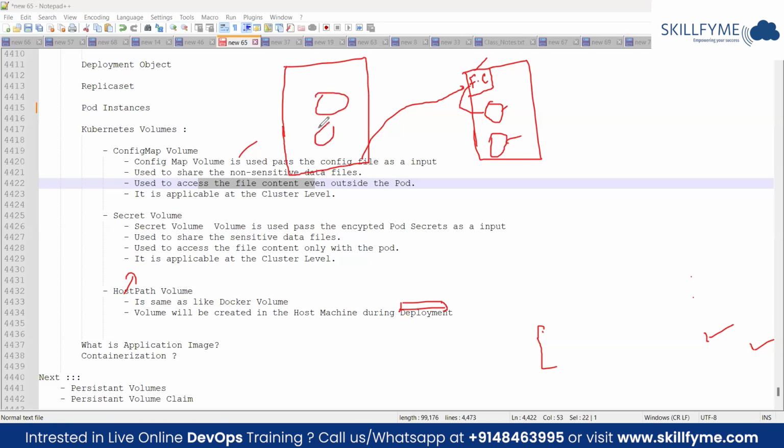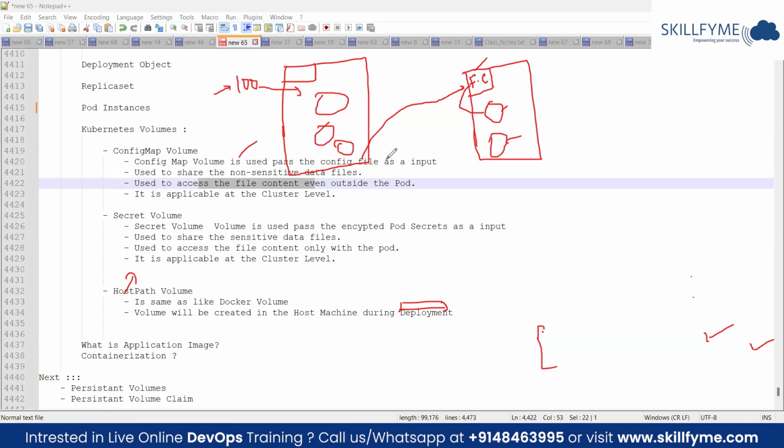But if you're talking about the persistent volume, consider I have a cluster where I can deploy some number of pods. For this pod deployment, assume that I need around 100 GB of volume. From where can I avail that 100 GB volume? It can be procured from my external storage medium and it will be reserved at the cluster level. For this particular cluster, I can reserve 100 GB of empty volume, a space, a drive, storage medium. It will not have any input files like config map.